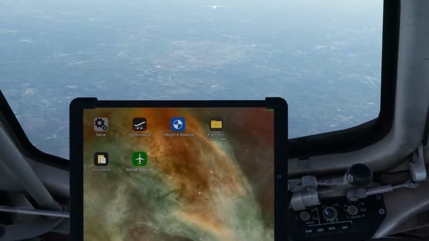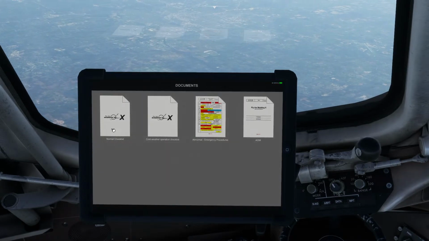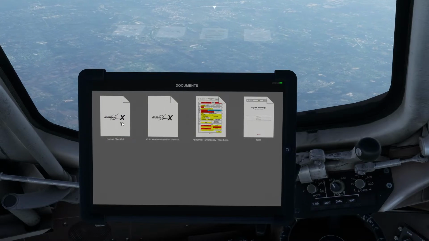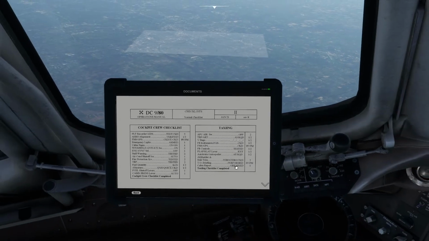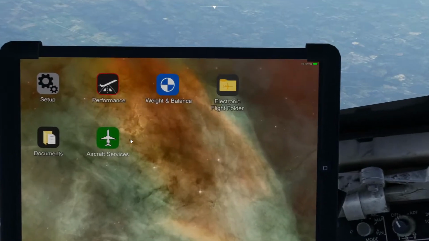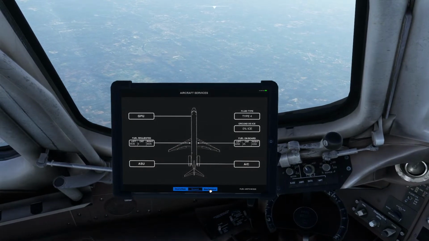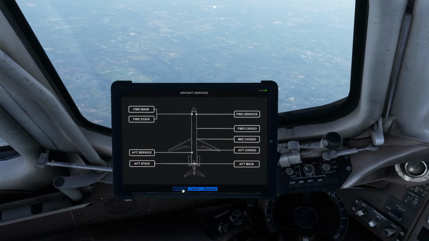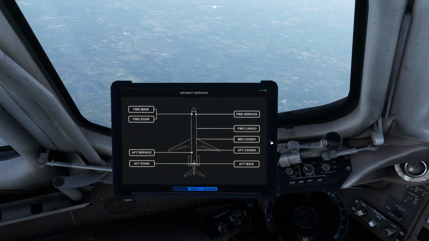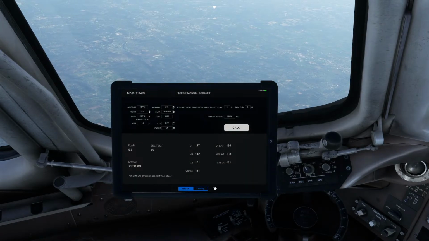We were going to have a look at this, weren't we? So what do we get? Some documents on the aircraft, so normal checklists, things like that, which is quite cool. And we get aircraft services. Obviously we're going to be doing no maintenance while it's in the air, but you obviously saw the performance calculator for takeoff.